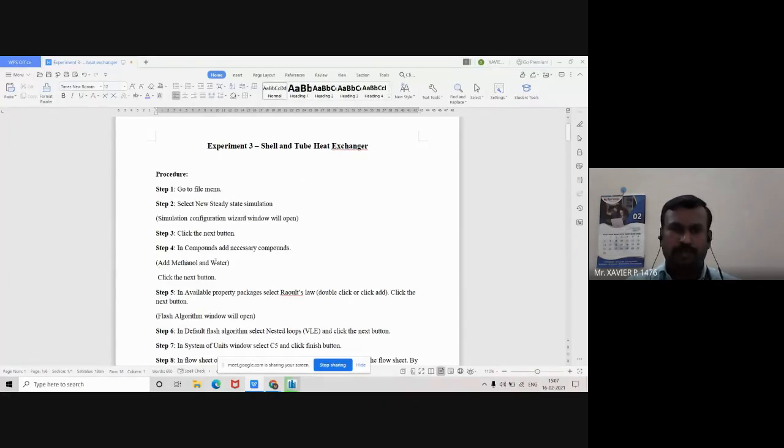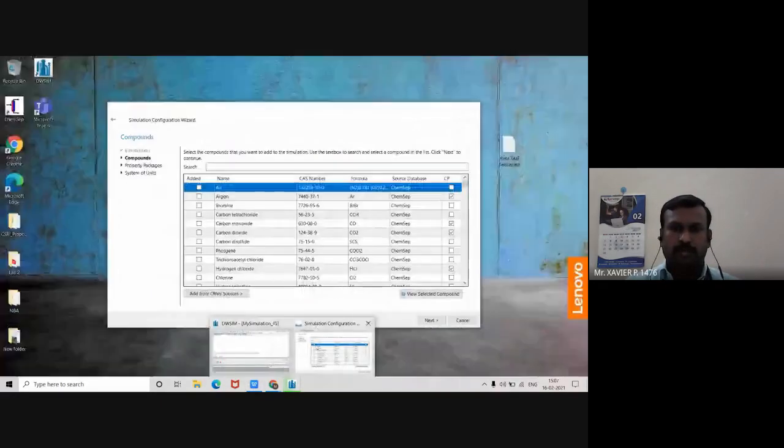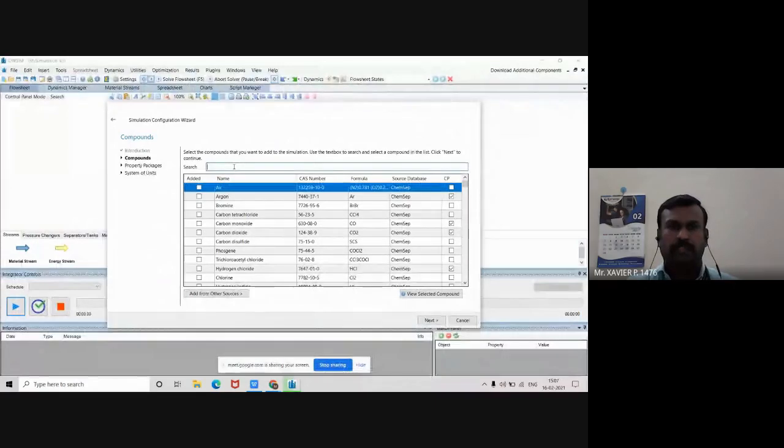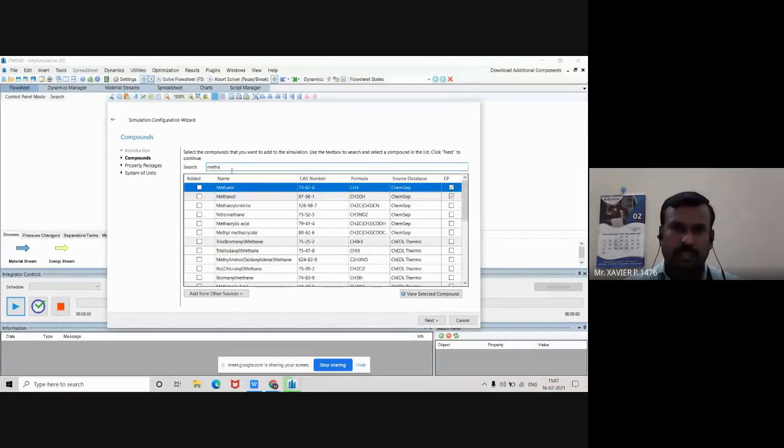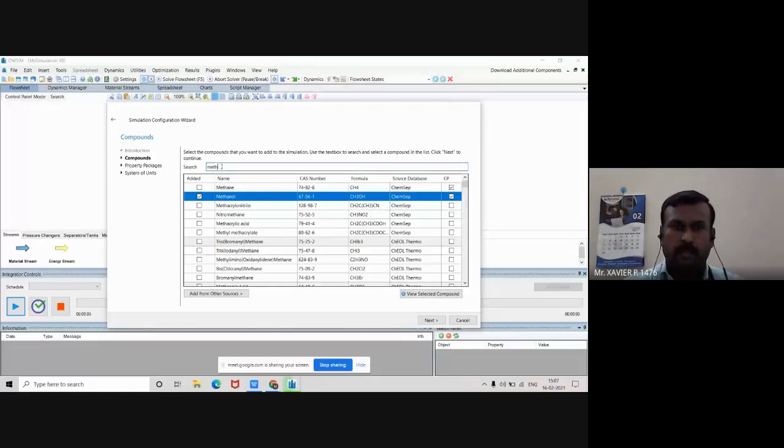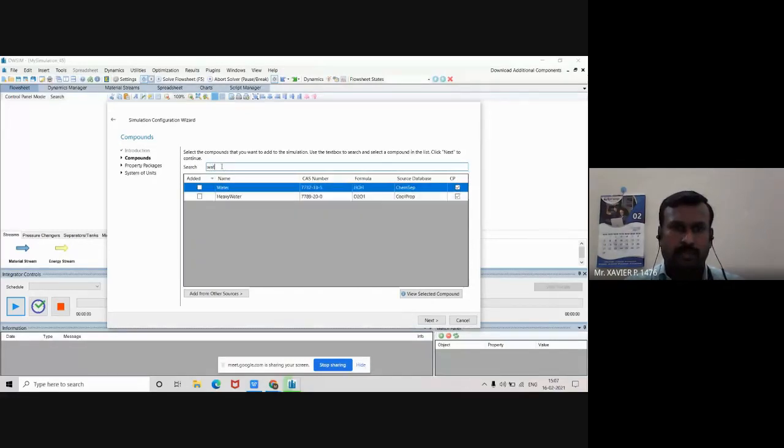So here you can see in step 4. Every week you are all doing that, the first step of selection of compound. I hope you all know this. So we select methanol and then we select water. Okay.